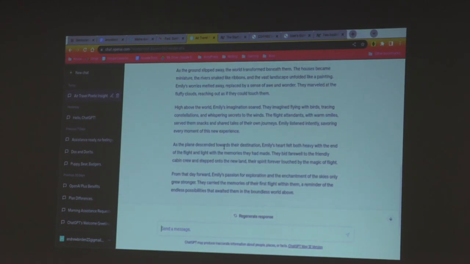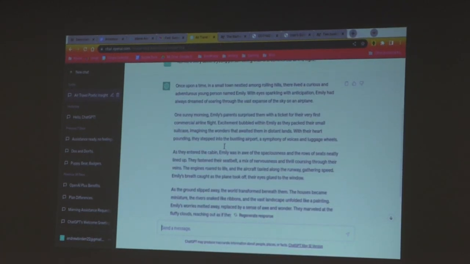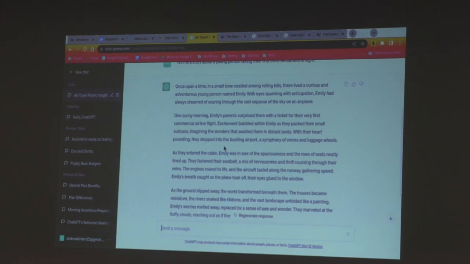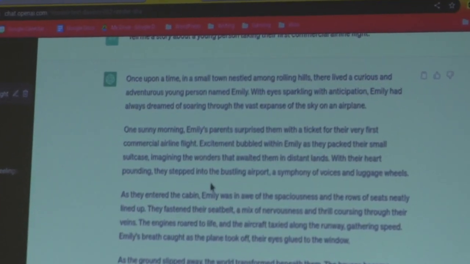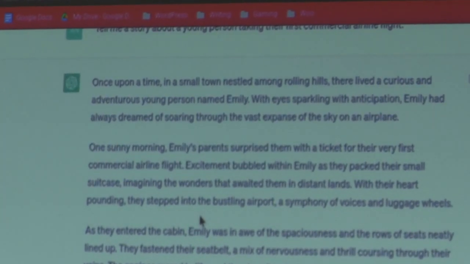So, let's go back. I generated this story, and it looks like it's about 200, 300 words, again in less than a second.